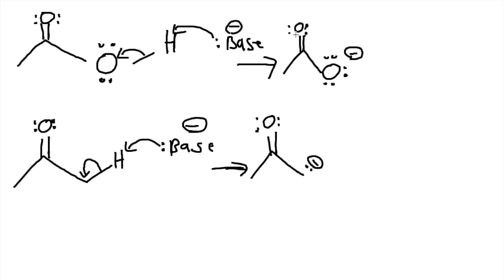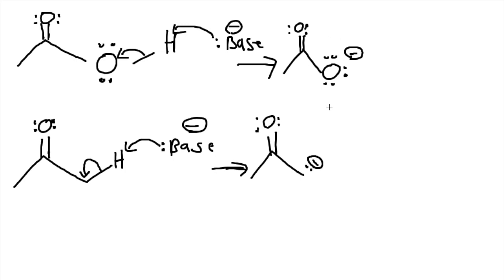So the question is, which one of these acids is more acidic? To see what's more acidic, we have to look at its conjugate base. Now we have this conjugate base, on the right and on the left. For the top one, we see there are two oxygens. Oxygen is an electronegative element. On the bottom, we see an oxygen and a carbon. Carbon is electronegative, but oxygen is more electronegative, and there's only one oxygen here compared to two over here.